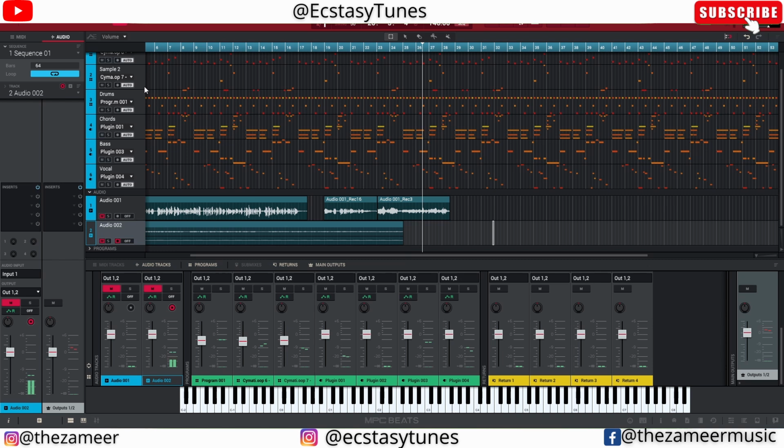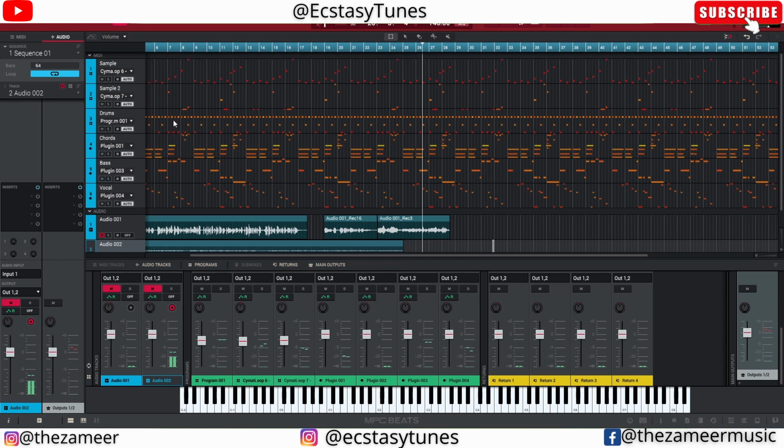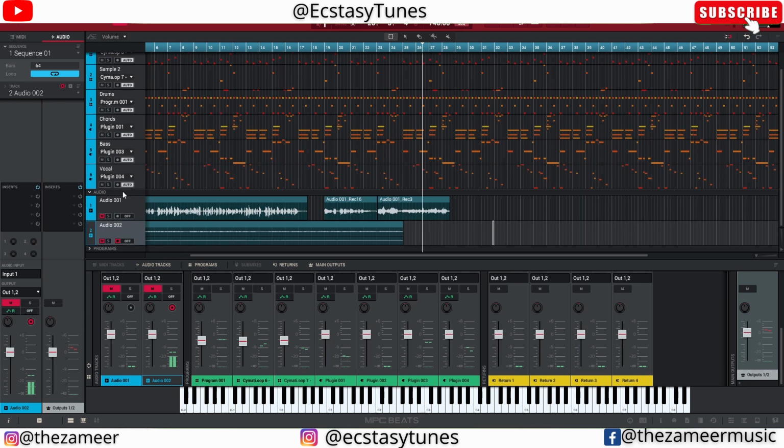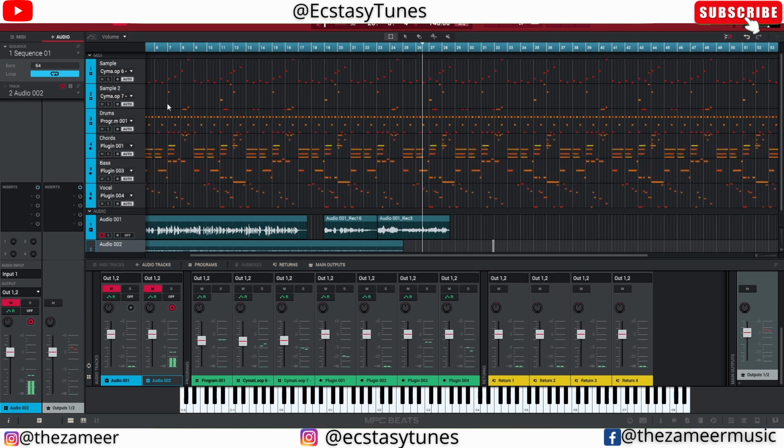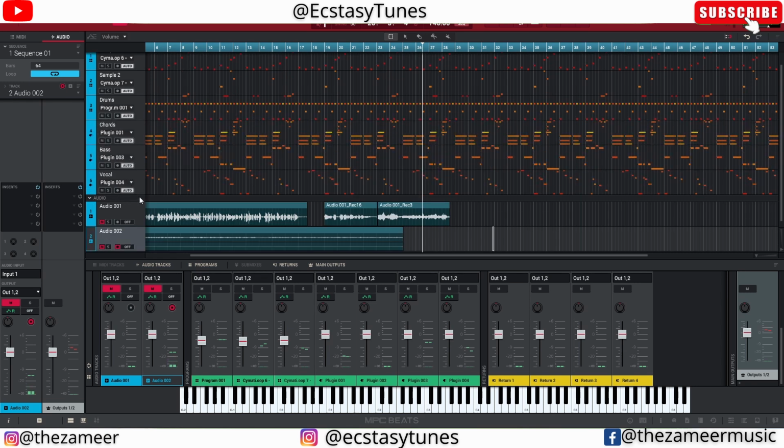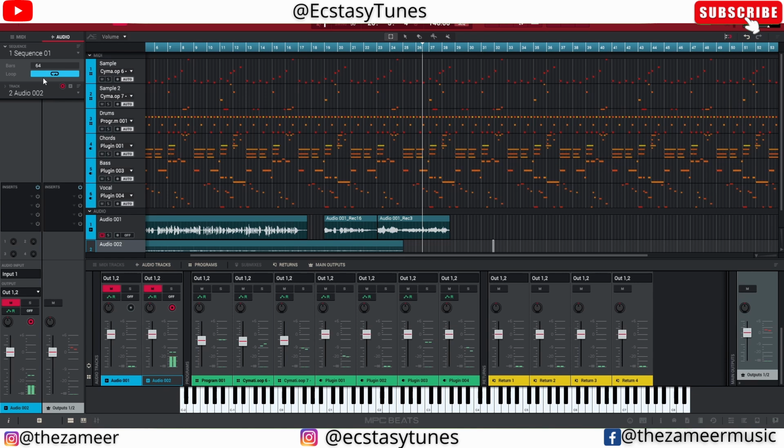And also, I like to point out that in MPC Beats, you only get 8 MIDI tracks. So right now, I've managed to produce this beat with just 6 MIDI tracks and 2 audio tracks. And then I bring this file to Qbase, where I have more tracks to play with, all right? So here we go, the beat. I'm gonna play the beat right now.